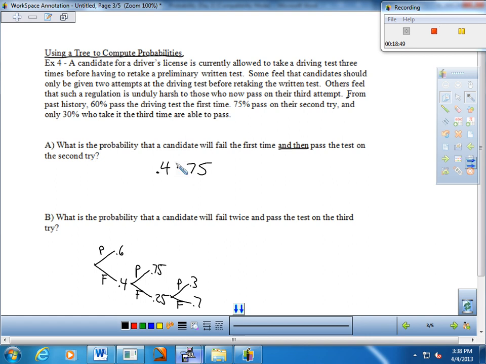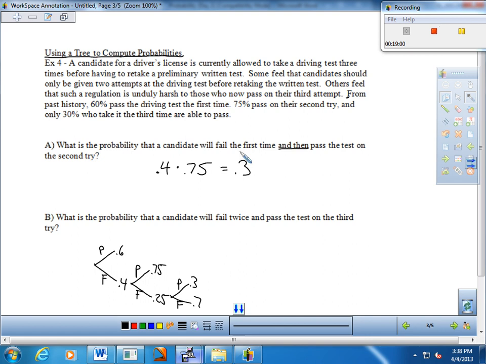And that's looking pretty good. So 0.4 times 0.75. Oh, I think I could do this one in my head. How does 0.3 sound? Please verify that. Which would be a 30% chance. So out of all the candidates, the probability that you select somebody at random and fits this criteria right here is 30%.